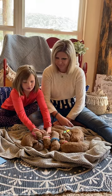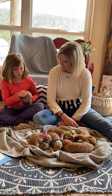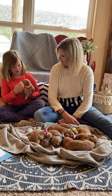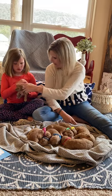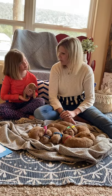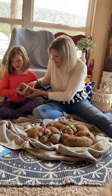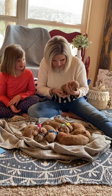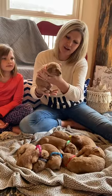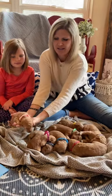Alright, who are we going to start out with, Nava? So this is Juno and she has a wavy, more curly kind of coat — you can see the wave right here. She is the medium girl. As of right now, we are not seeing any white on her. It could come out — we might see it a little bit more as she gets older — but as of right now, she doesn't have any white on her.